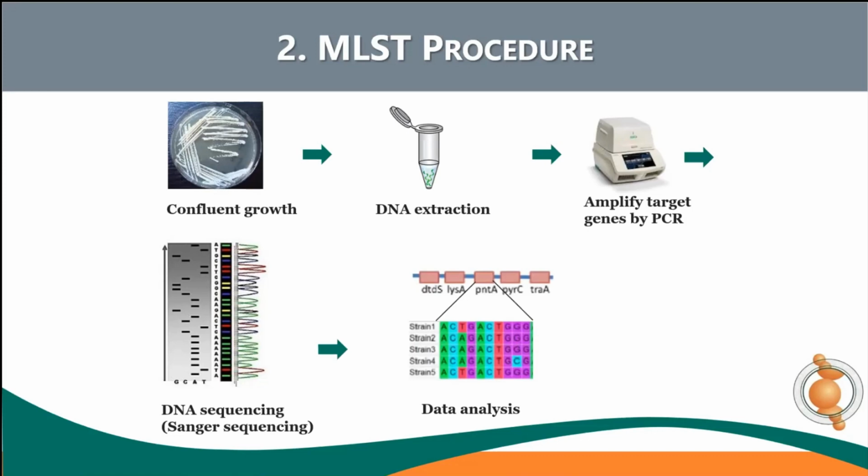If all housekeeping genes harbor exactly the same DNA sequence in all strains, then we may consider them from the same source. Otherwise, they may not be from the same ancestors. One important thing I want to mention again is that traditional MLST usually sequences less than 10 genes from each genome. It has low discriminatory power for similar but not identical strains. So that's the reason why traditional MLST is not widely used in the food industry. For most of the time, we need to identify pathogens sharing similar genomic patterns.